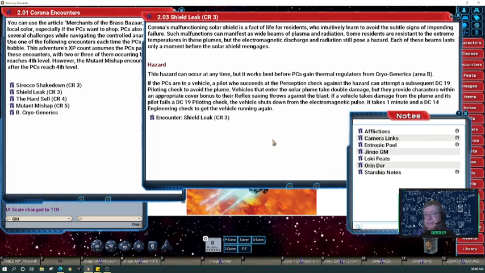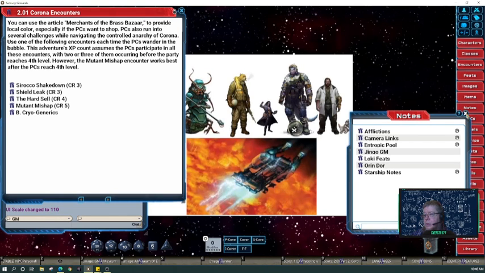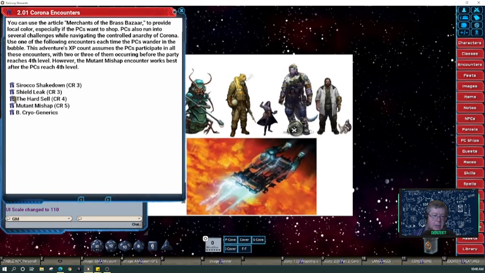Making a map for that. This is just going to be a theater of the mind. All right, so let's take a look at the Hard Sell.